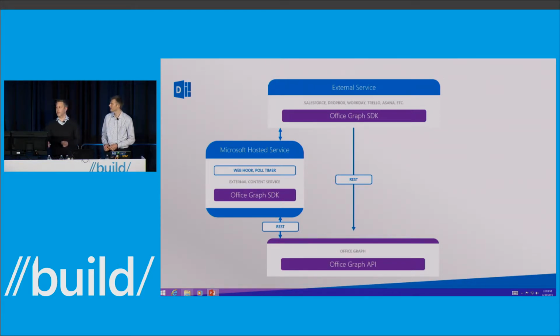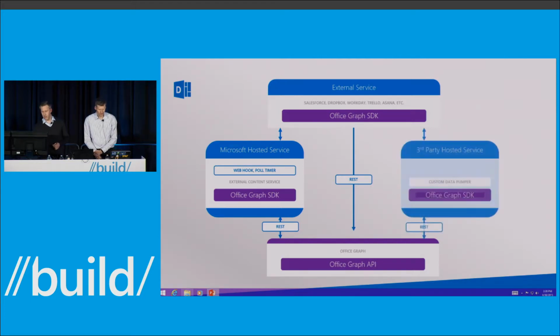So they will actually go in and put in the hooks in the code to push content and signals or user actions to the Office graph, and potentially also pull back content from the Office graph as well. The last model is where a third party stands up this type of service to be a middleman between a source system and the Office graph. And what we will deliver to them is an Office graph SDK, making it a lot easier to communicate with the Office graph.